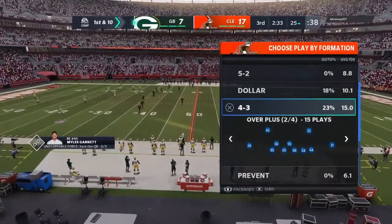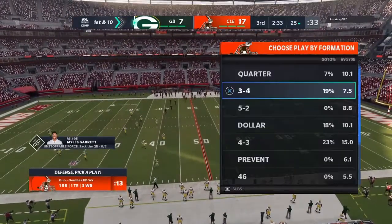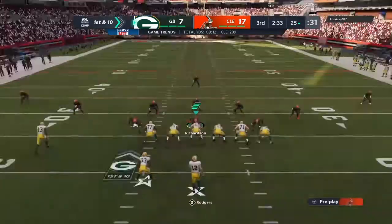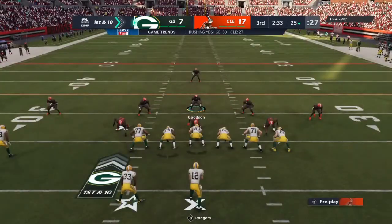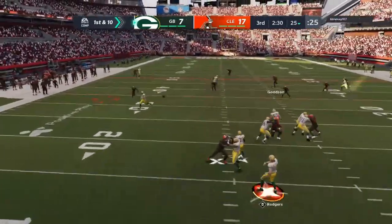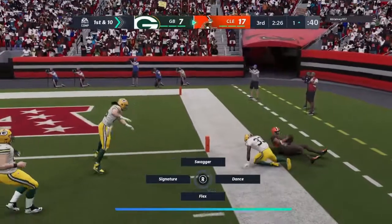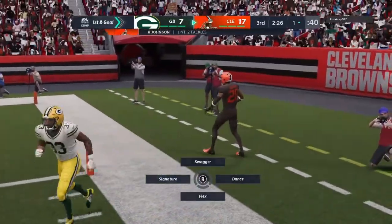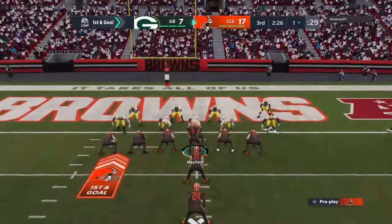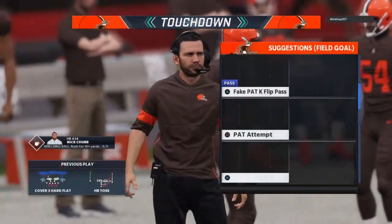Out of the back of the end zone, we will start here at the 25. The Packer offense ready to get their next drive underway — I guess they have to feel a little gratified to at least get on the board last time, but still work to do. I wonder if they're going to try to increase the urgency. And now this is intercepted — my goodness, picked off by the former first-round pick Kevin Johnson. A great pick, nice return. The emphasis now: it's not just good enough to pick it off anymore — bring it back, get the yardage, and really help out the draw.